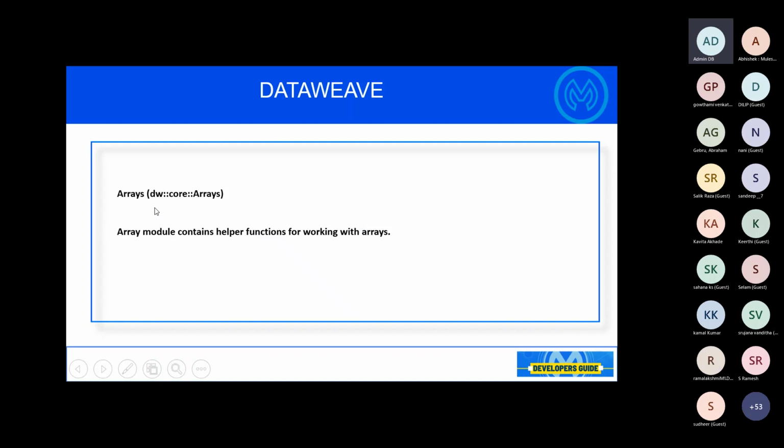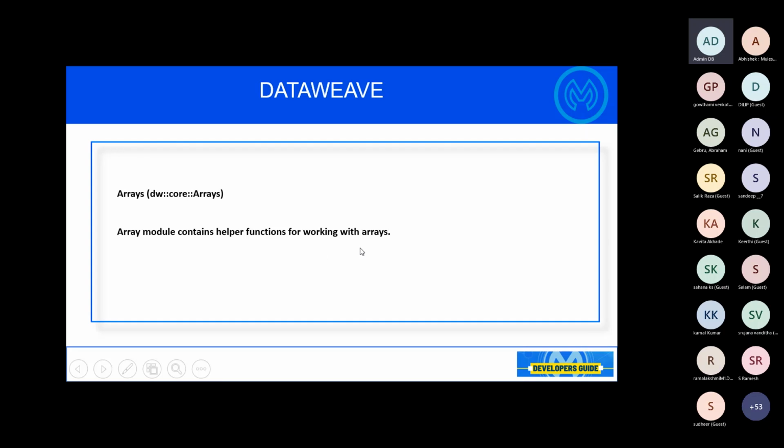Whenever you want to use the array library, the first thing you need to do is include this particular library, Dataweave code array. As I mentioned, for each library we have multiple predefined functions.